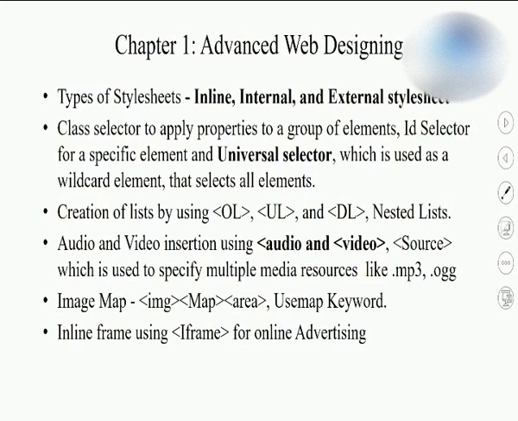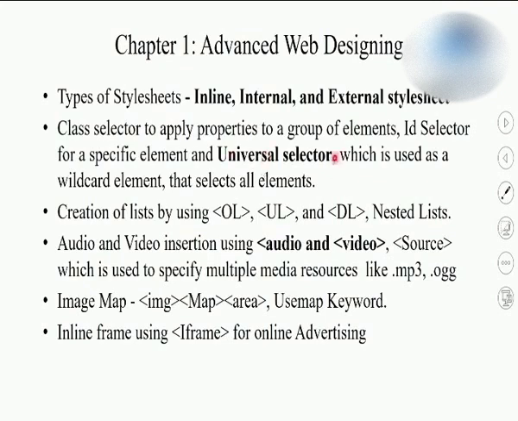Do remember the class selector, which you can make use of in internal CSS. You need to remember the ID selector as well, because a question can be asked based on class and ID. Students, do remember that we have discussed in this chapter that a class selector definition always starts with a dot and an ID selector declaration starts with a hash. So that also you need to remember for the fill in the blanks.